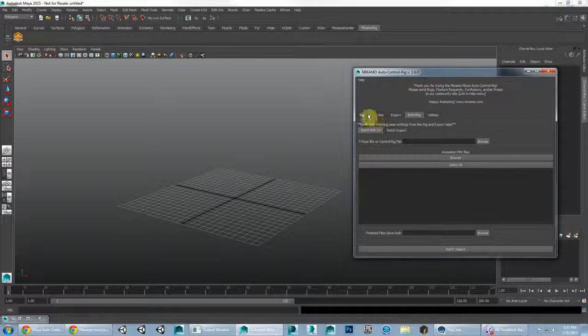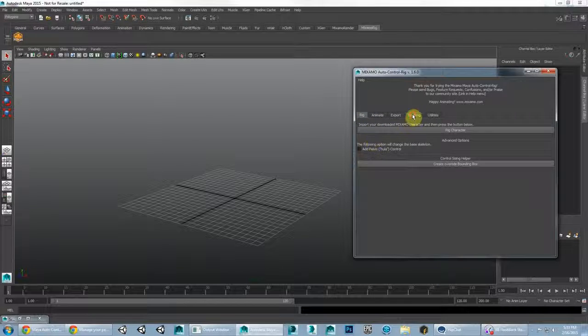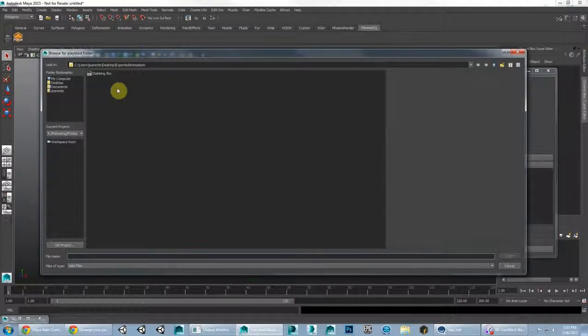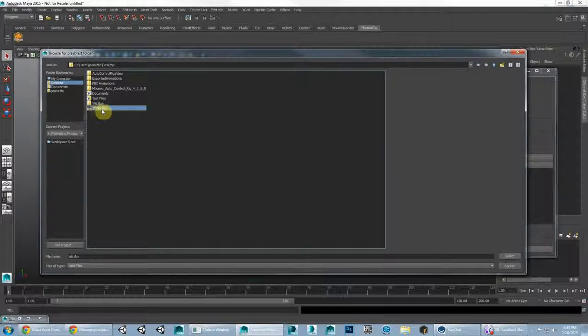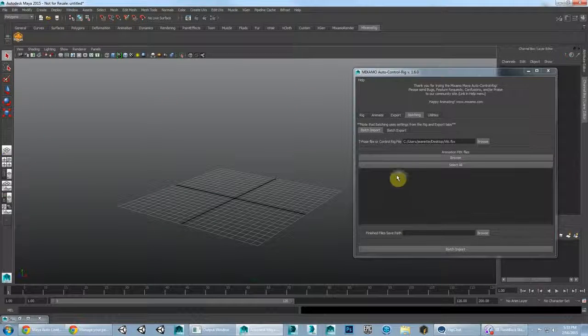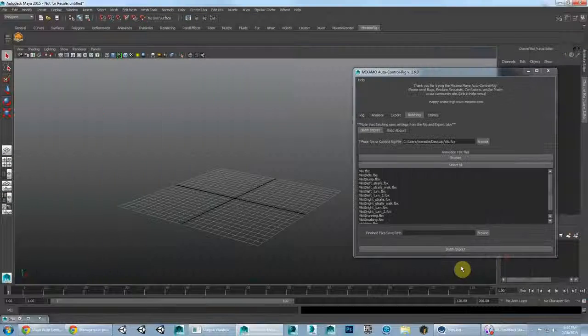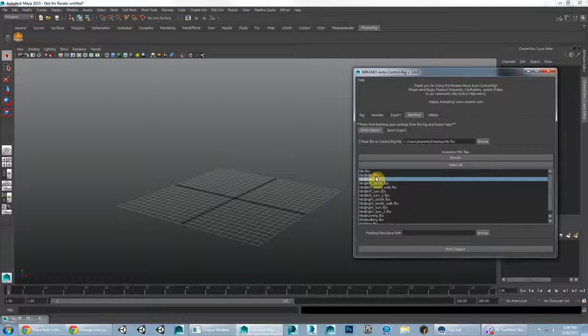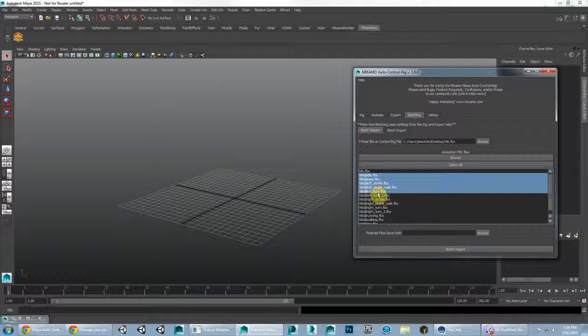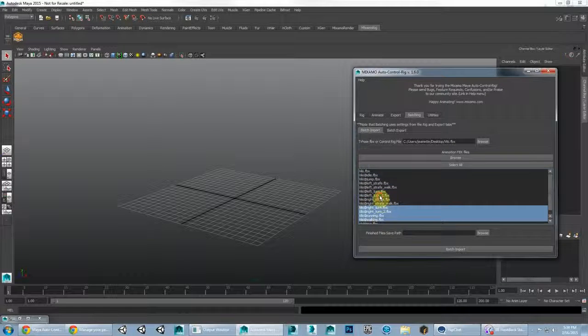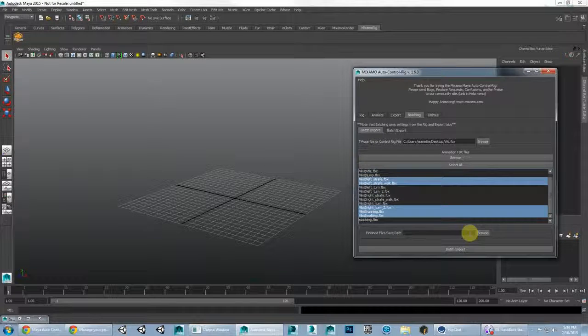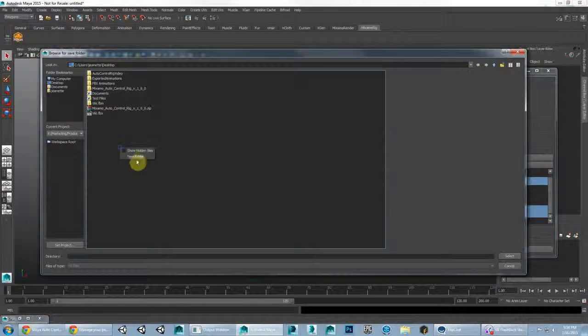To batch import, first select either the T-Pose FBX download from Mixamo or the Maya save file of a character that has already had the Auto Control Rig script used to rig. Then, browse to the animation you want to use. The Browse option will ask you to select a folder and will give a list of all of the FBX files available in that folder. You can use the Shift and Control selection to pick the files you want to use. Finally, select a folder you want to save the imported animations into.